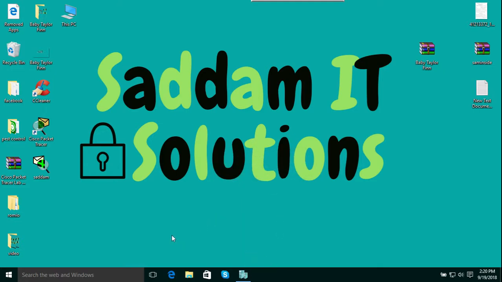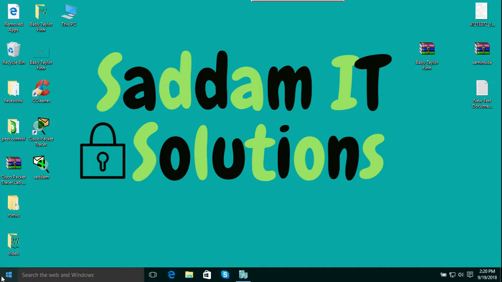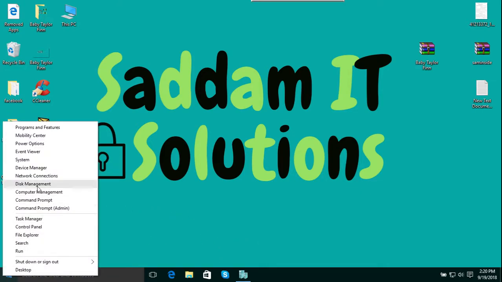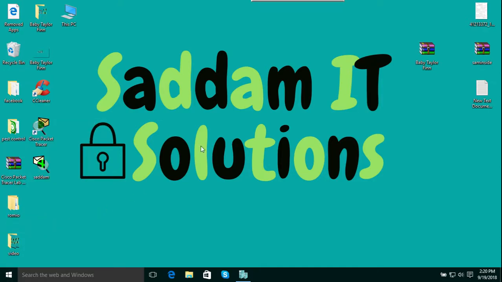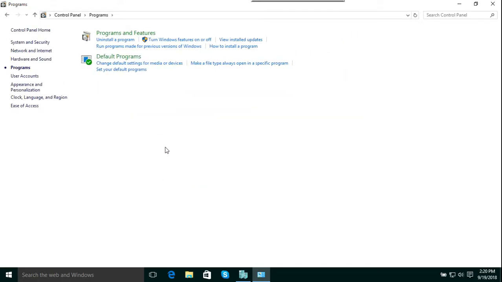Okay, to enable this feature you have to go to the control panel. I already enabled it, but I am showing you. Just open the control panel, and then from here click on Programs. Then as you can see there is an option, Turn Windows features on or off.